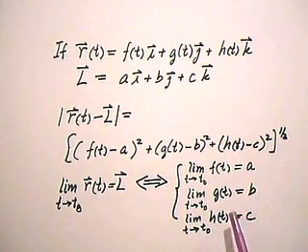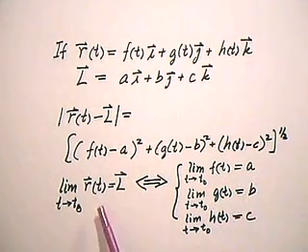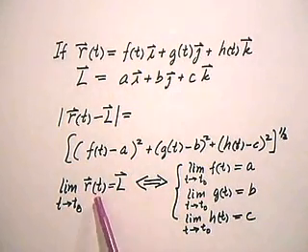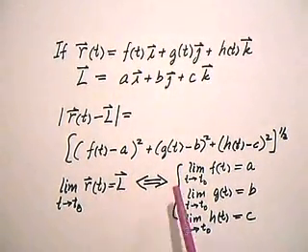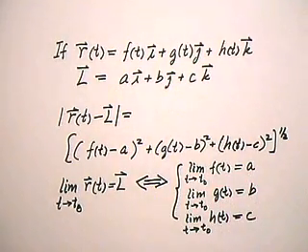If these limits exist and have these values, then the limit of the vector function exists and equals L. Conversely, if the limit of the vector function exists and equals L, each of these limits exists and has its respective value a, b, and c. Well, since limits for vector-valued functions are computed component-wise, we can see easily that continuity for a vector function is easy to check. A vector-valued function is continuous exactly when its component functions are continuous.